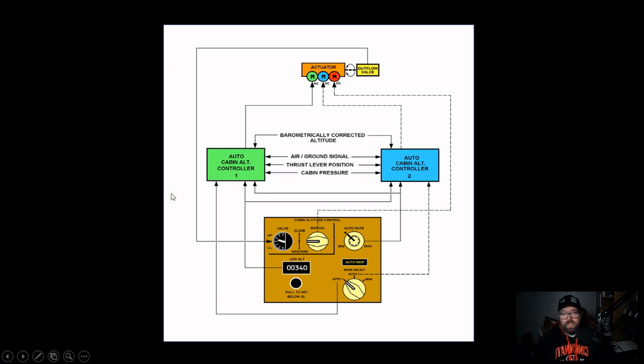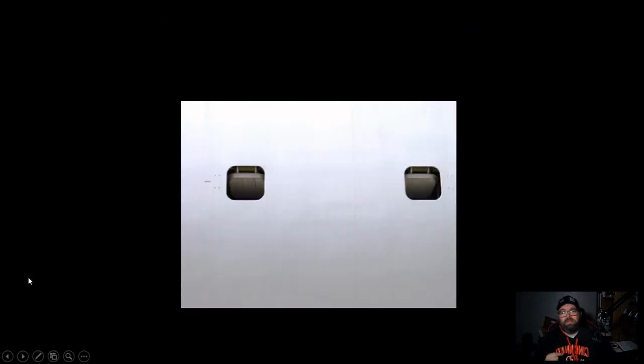Okay, so that's the breakdown of the pneumatic system. Now, I told you I had pictures of the valves that kind of help. What I don't have is a picture of the outflow valve with me in this particular presentation. Just imagine it's a hole in the left side of the airplane behind the left wing. But on the lower cargo doors for passenger carrying airplanes, or for the main cargo door and the lower cargos for cargo carrying airplanes, they have what is called negative pressure relief valves.